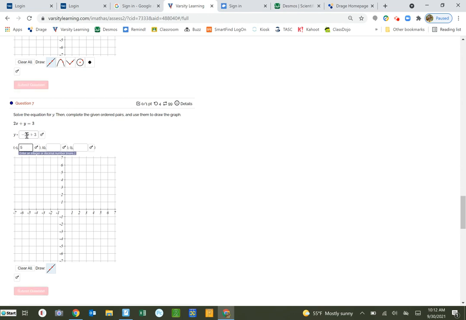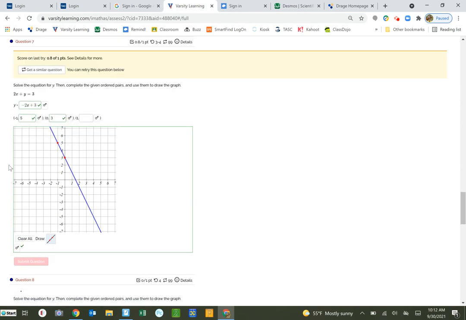If I'm going to put a 0 in here, that's going to be a 3. And now I have enough information to graph my line. So I could go negative 1, 5, 0, 3. I could plot my line and watch what happens if I hit submit. Hopefully I did all my math right. Okay, so all my boxes are green except the one I didn't do, which is why I have a yellow box around this whole thing. So I'm getting most of my points, but not all of them.